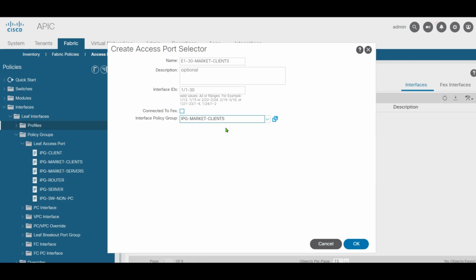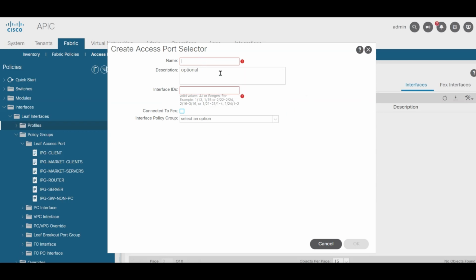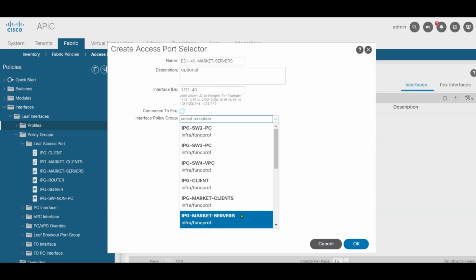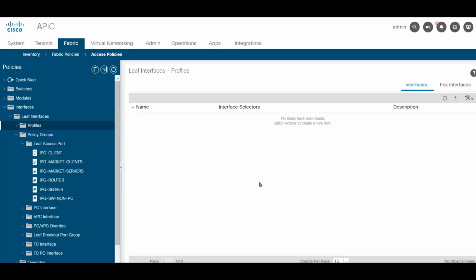Click OK. And next we'll create the port selector. We'll select 31 to 40 for the market servers, choosing IPG market servers. Click submit.